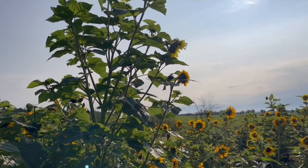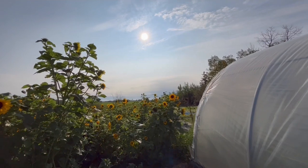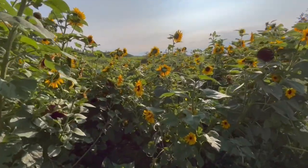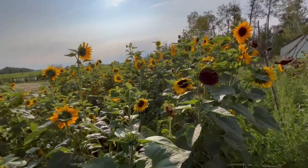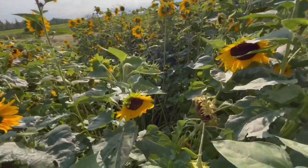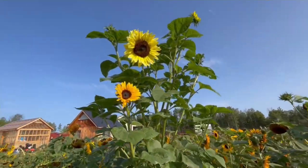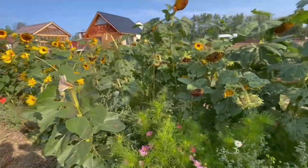This is like the tallest sunflower I have ever grown on the farm. It is taller than my greenhouse, which is really, really tall. That's a long ways up there, and it's quite an adventure to get through here and do any harvesting, I'll tell you that much. And usually I'm stepping on eggs. The chickens love to lay a trove of eggs in here, and it is quite a mess, but it is beautiful, so I'm not complaining. Look at that pretty punch of yellow up there.